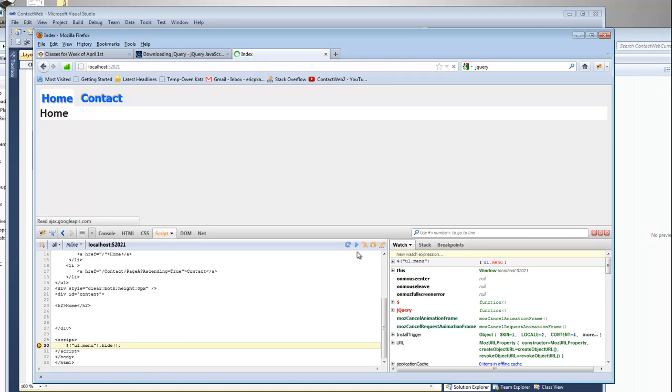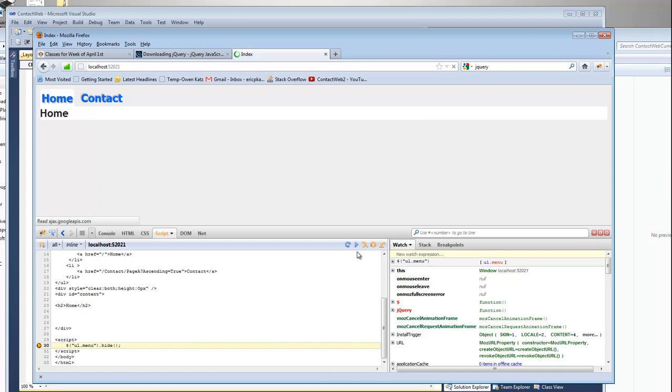In essence, it's a collection that's wrapped. I could loop over that collection if I want to. It's not just a collection of DOM elements. It's a jQuery collection. So internally, there are a bunch of DOM elements, but I can call any jQuery method that I want on it.